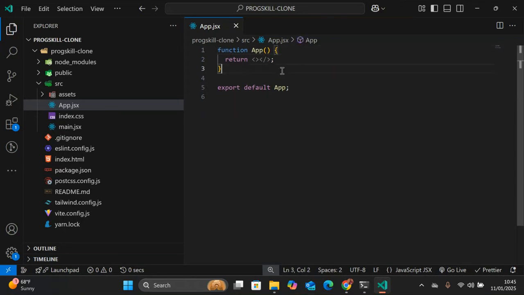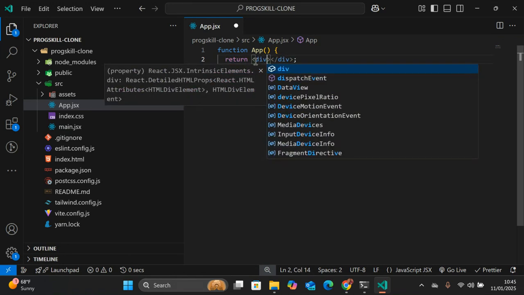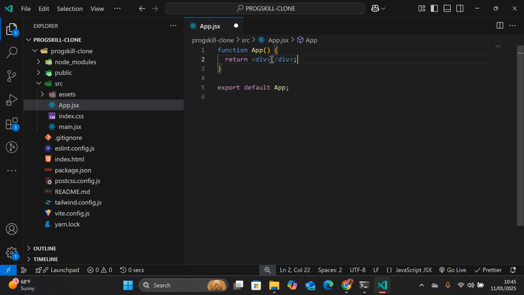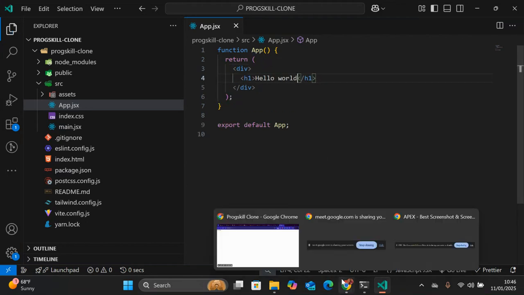So over here, we have the normal function. Then we return a JSX element, a combination of the two. Inside here, we can write the div, and we have achieved our goal. If we write h1 and say hello world, we save our file, then go to our page, you see it automatically refreshes.